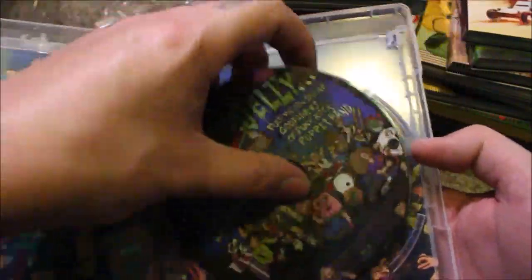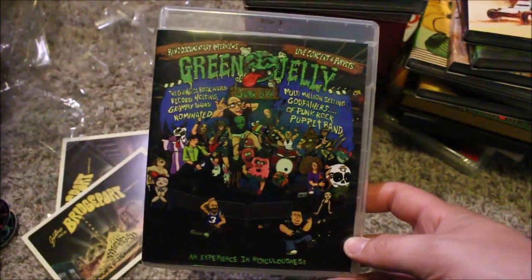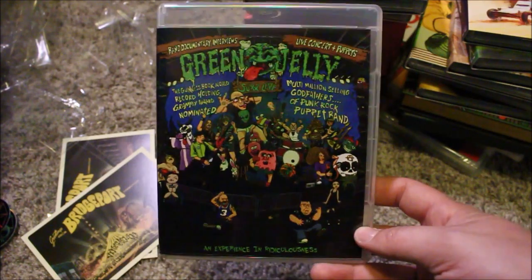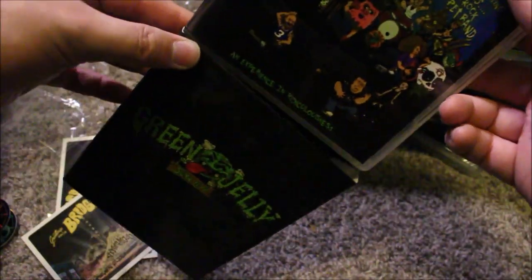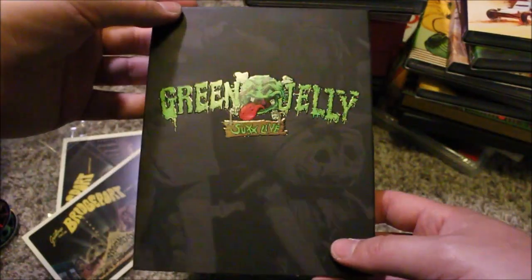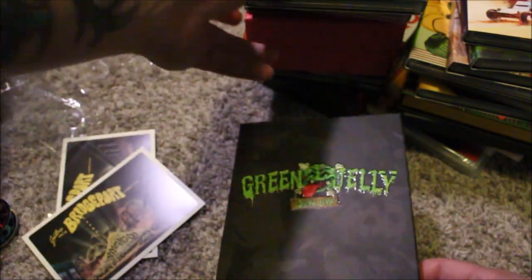And we talked about it because we obviously remembered from way back when, in our youth, the whole Green Jelly thing. And like I said, it didn't interest me at first, but damn, was that article so damn funny that I had to pick this up. I couldn't resist. And there were still plenty of copies left, so it wasn't like a rush buy or anything, but half off, I couldn't resist, had to get it. Green Jelly Sucks Live.